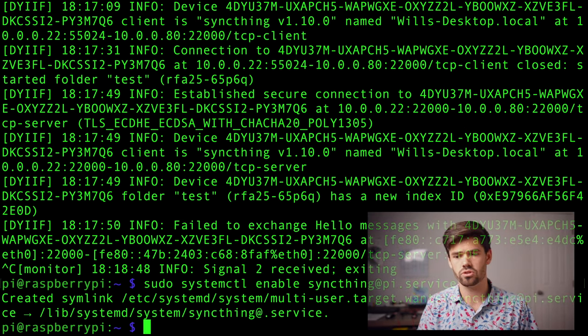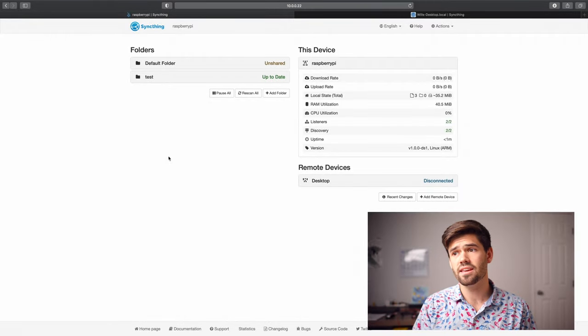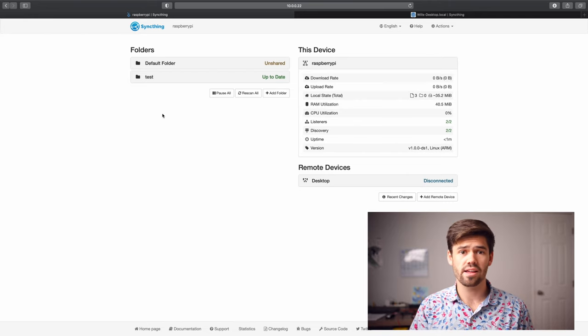And so now we'll do a sudo reboot and we'll wait a minute. And so Syncthing should start up on boot now. We'll go ahead and test that in a minute once it connects back up. I just went back into Syncthing and refreshed the page a couple of times until it rebooted. And just like that, without us doing anything, Syncthing just started up back on its own. And so now it's just going to be running.